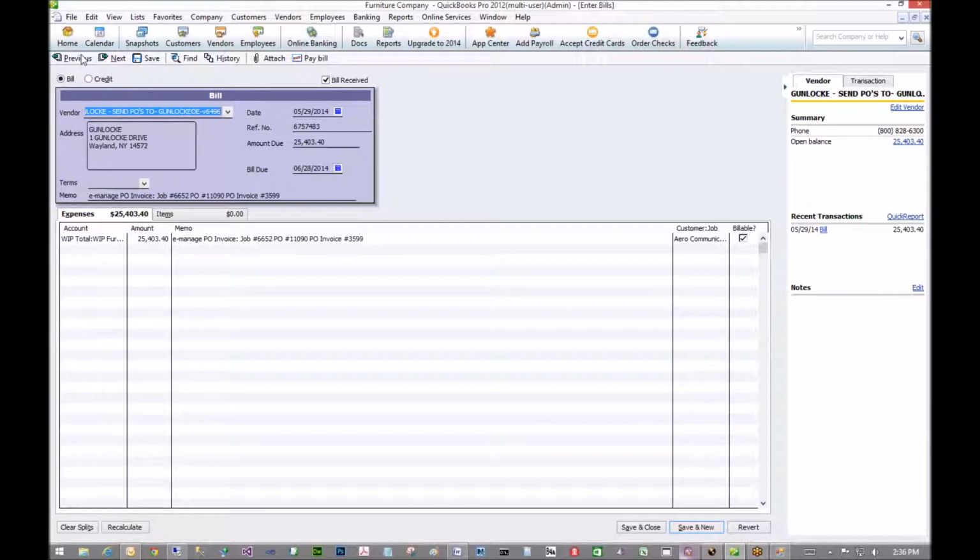Okay, this is so that, hold on. So the cost on the product doesn't hit the financials at the time when you actually invoice the customer. It's a bill, so it is an accounts payable.